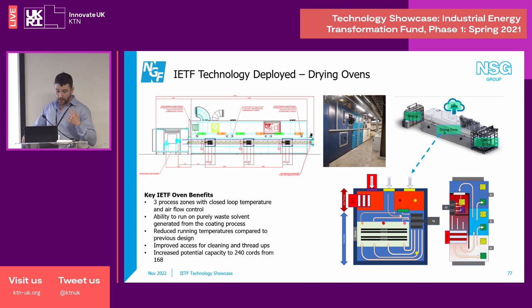With the RTOs as well and that pollution plant, and with this additional control, and with those lower temperatures, it's now meant that once we actually let it go in, we can run the entire process purely on the waste with no natural gas input. And again, that's mostly due to temperature reductions and orders of magnitude higher surface areas inside the heat exchangers, down at the RTO checker packs, and in the plate heat exchangers and the heat recovery.